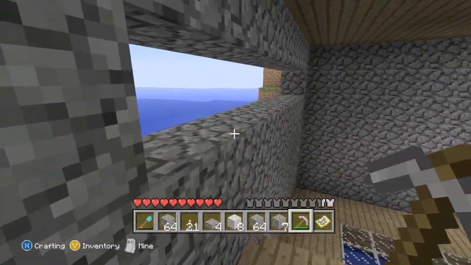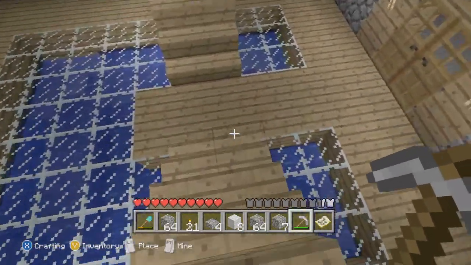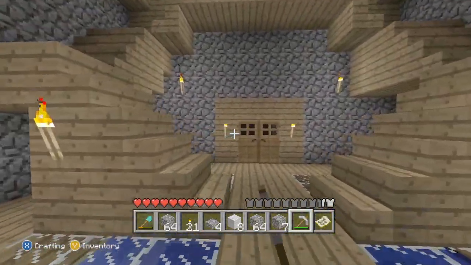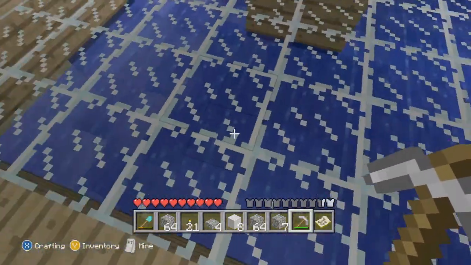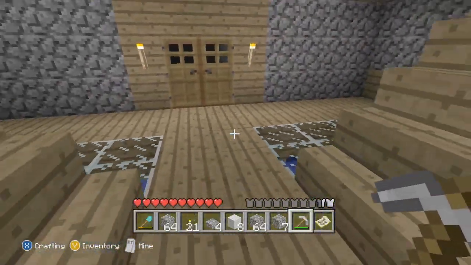I'm going to switch this out. I left this little gap here so I can get some light, and I don't need all these torches right now. But yeah, I made this double winding staircase, and then that's going to be either my storage room or bedroom. I haven't decided yet, or I'll change it out with what's going to be here. So, pretty much this is the basement. I got this nice little pool, water, walkway thing. I like it. It's cool.